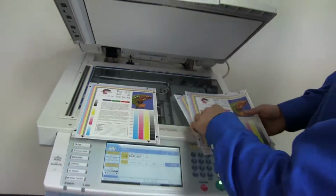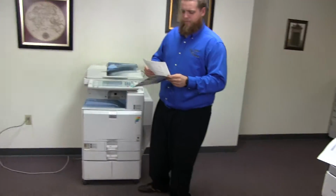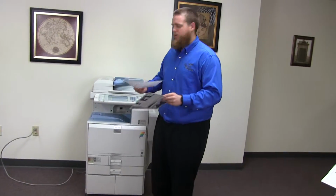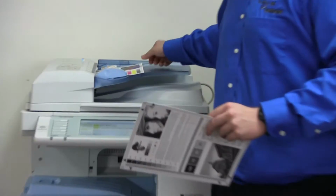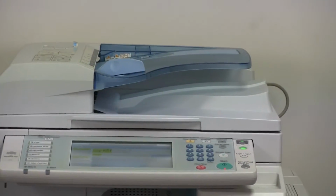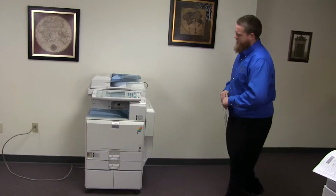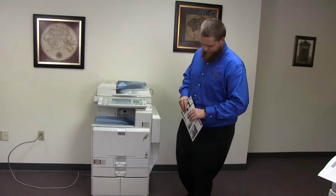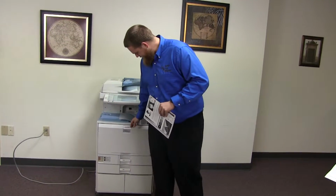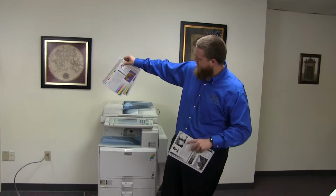You can see our color image on this machine. Very good one. Okay, and now we'll go ahead and test out the document feeder. We'll place our two test copies in the feeder face up. And here we have our test copies through the feeder.